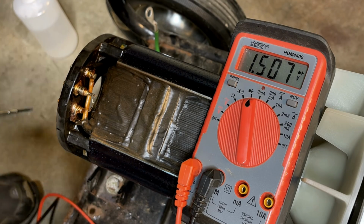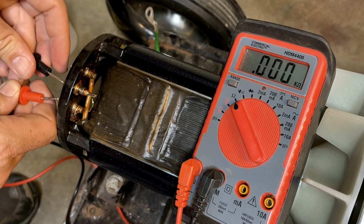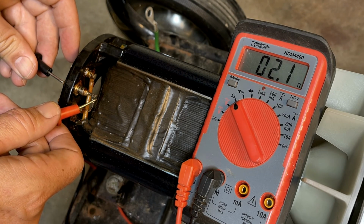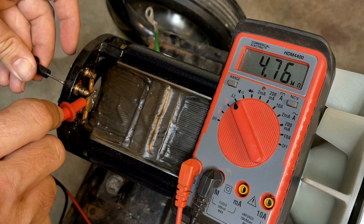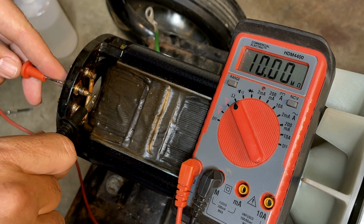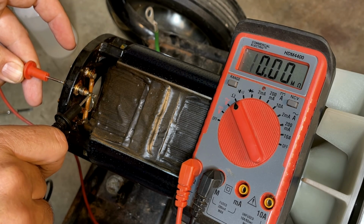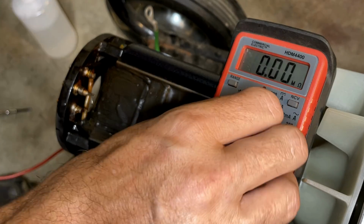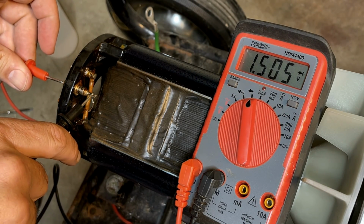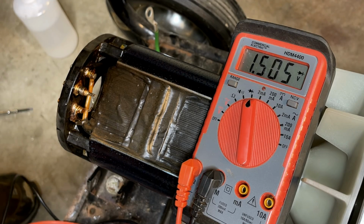And by disconnecting that, we now get what I would consider a fairly healthy ohms reading. Actually, we'll measure it this way, or maybe that way. So about 2 ohms from the rotor. And if I measure the resistance through the diode, it should be very high, if not... Yeah, so we're talking 4.7 million ohms. And open. So when this was connected, we were getting a dead short. So how could, by disconnecting that, the dead short go away? When I tested the diode initially, I showed a dead short, and now everything's fine. I would say this diode is very, very suspect.